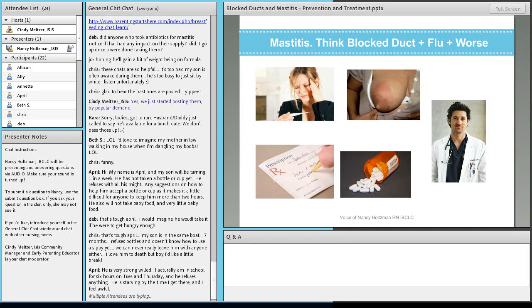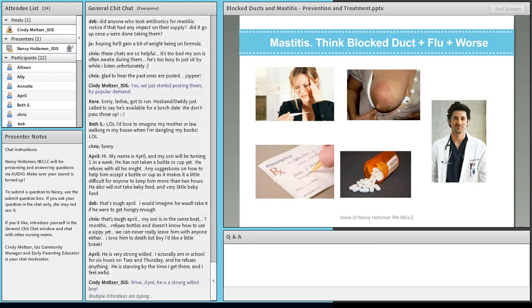You need to call your doctor. They may or may not want to see you. They may just call in a prescription and say, if you're not better in 24 hours, call me. You actually do need to be seen if you can't stay hydrated. So you need to be able to keep down liquids, and you need to be able to keep down your antibiotics. And 80% of the time, that's not a problem.